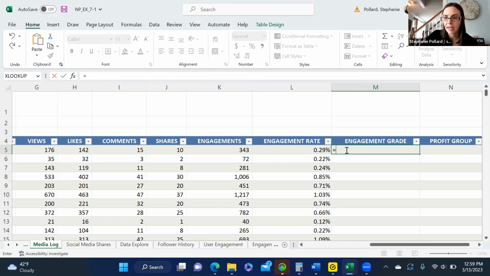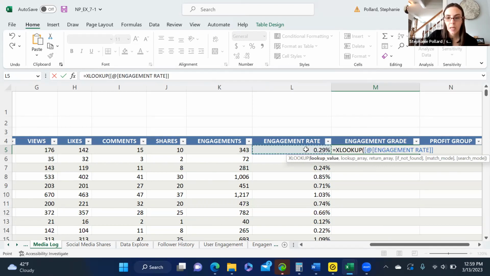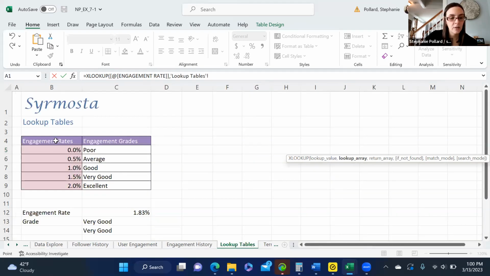So I'm going to start with the XLOOKUP function here. And I'm going to just do one row to start. So I'm going to look at the 0.29. And my lookup array, so I am going to go to another sheet here. So if I go to my other page that has lookup tables, I would find those values here. Then I hit a comma. And then for my output, right, for my return values, it would be this one here.